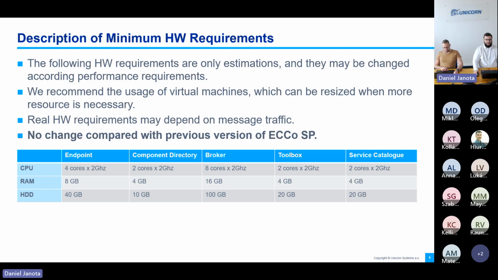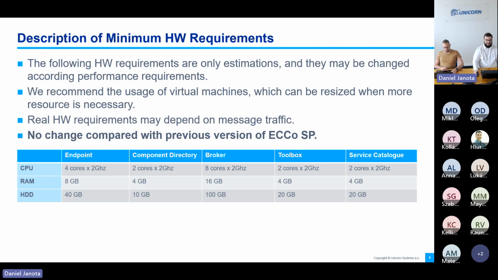Let's take a look at hardware requirements. There was no change compared with the previous version of ECCoSP. We are still using the same requirements: 4 cores for ECP endpoint, together with 8 GB of RAM and 40 GB of storage.